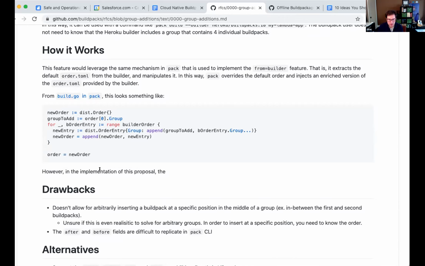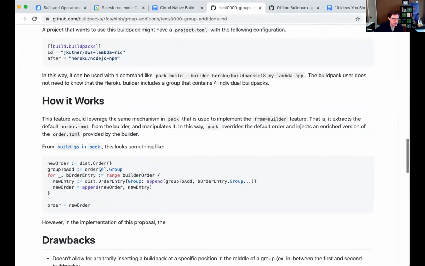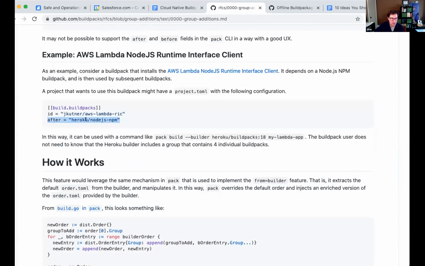But yeah, if, for example, there's a Heroku Node.js buildpack that actually has npm as one of its component buildpacks, this would be inserted into that suborder or subgroup, or I don't know what to call it. I don't know if we have a term for it.